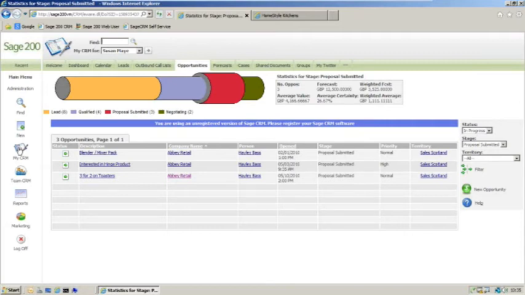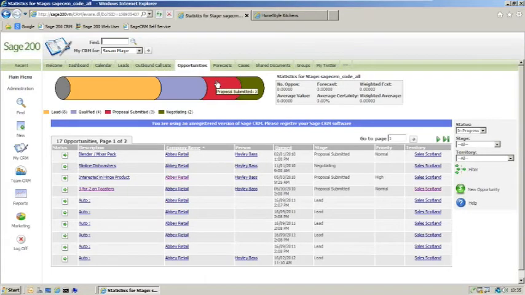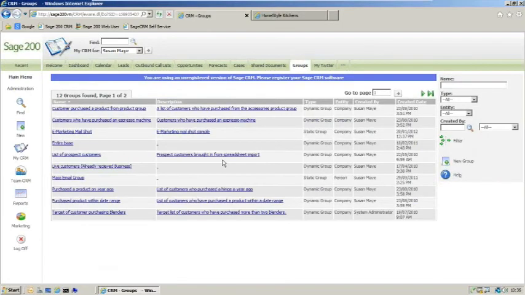But I now want to get a message out to my base, or my existing base, my entire base, a selection of that base, customers who've bought a particular product or service off us, customers who maybe haven't bought from us in a particular period of time. I can start and build what we call groups. And in those groups, I can start to target a particular audience. So you can see here, customers who've purchased from a particular product group, customers who've purchased a particular espresso machine. I've now got a complementary machine that works with that, or a complementary service.